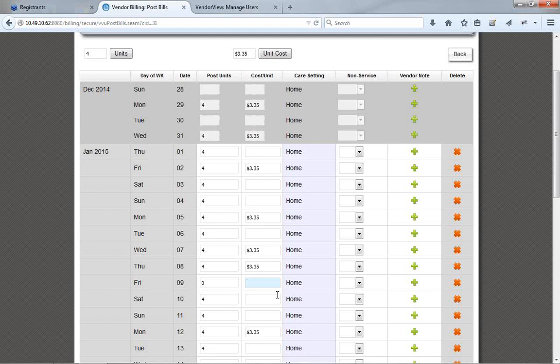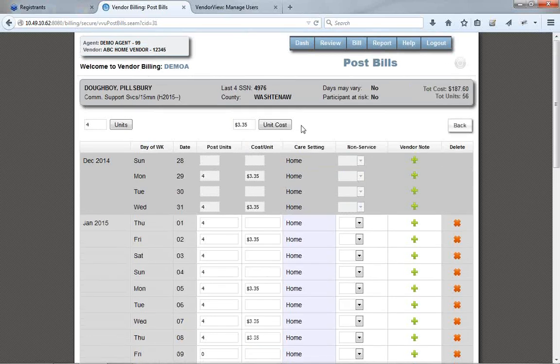Okay? Or if they went on a day that was more, they could change the score to an 8, etc. Okay? They could also change the unit cost in the whole thing as well. Now, we don't recommend this for most of them, but there are times where we know that agencies have a different cost for certain clients because they live out so far, so they get a higher rate because transportation is built into that one for that person.